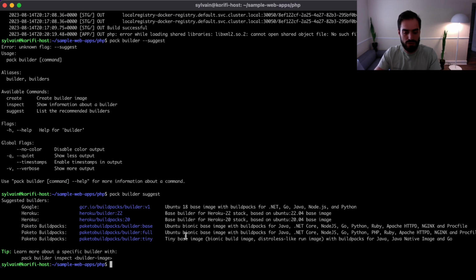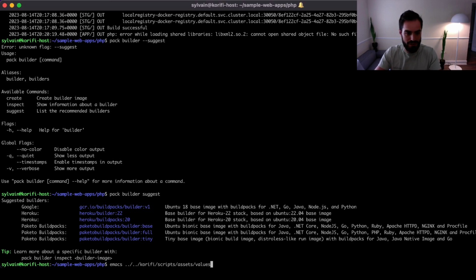So what we need to do is to tell Korifi to use not the base version, but the full one. And so to do that, you have many ways of doing this. I took kind of the lazy way, which is to go back to the way I installed Korifi initially, with this bash script, and basically just change the template that it uses.